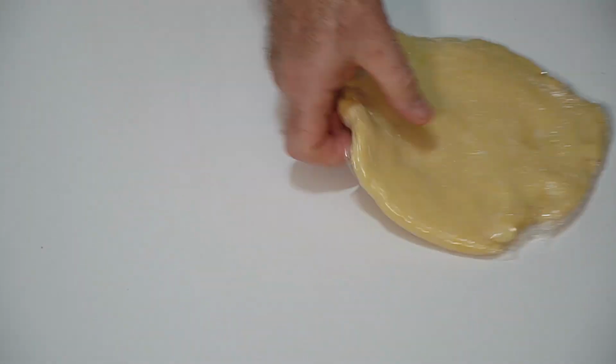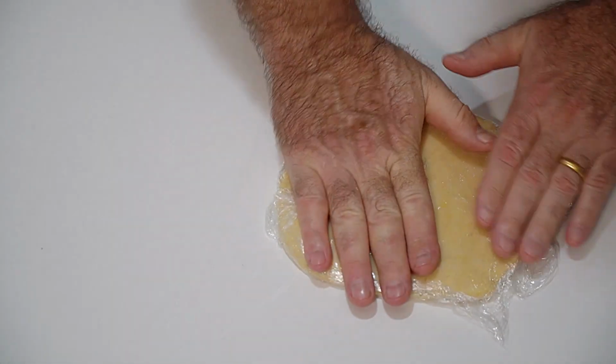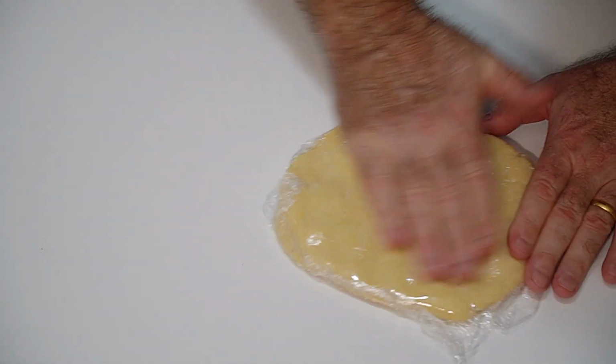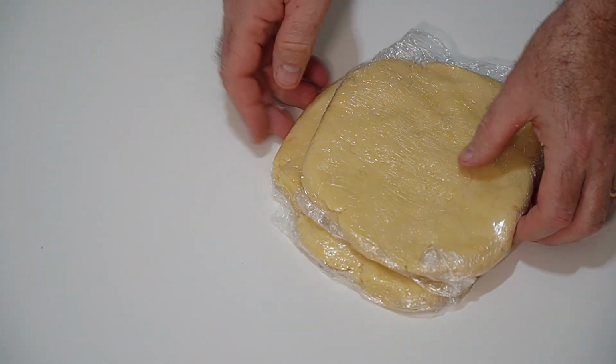There we go. Next one, cling film. Take your pastry, squash it down. There we go. Two flattened pieces of pastry in the fridge. 30 minutes, no more, whilst we make our filling.